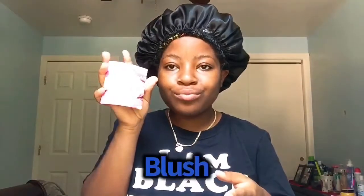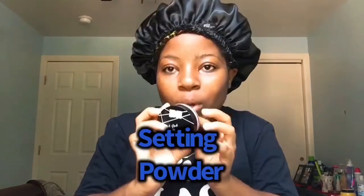Then this is blush, but not for my shade. But anyway, I'll go with it. And this is setting powder. Alright. Oh, but I still haven't seen a primer. Oh God, I still haven't seen a primer. This is our brush.